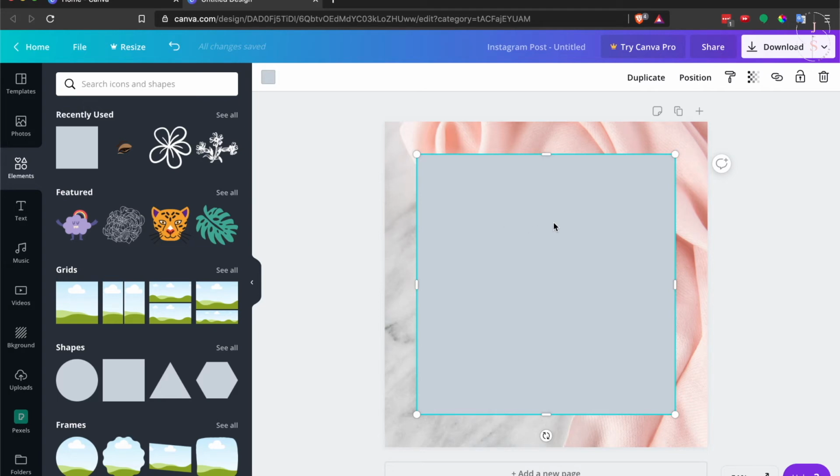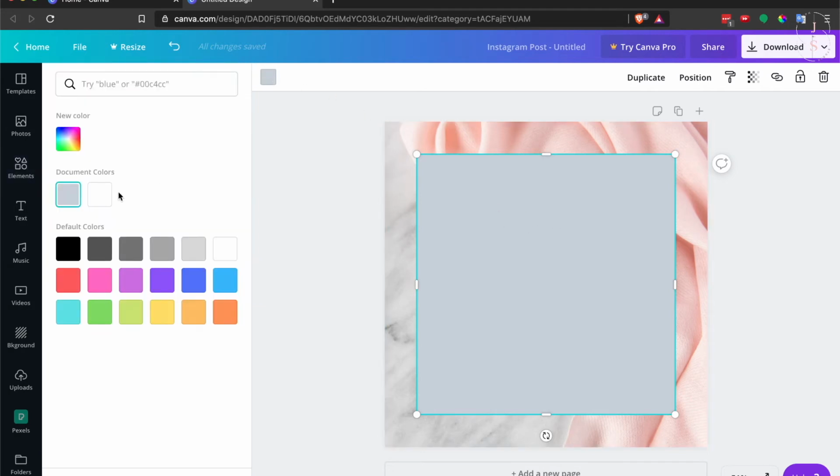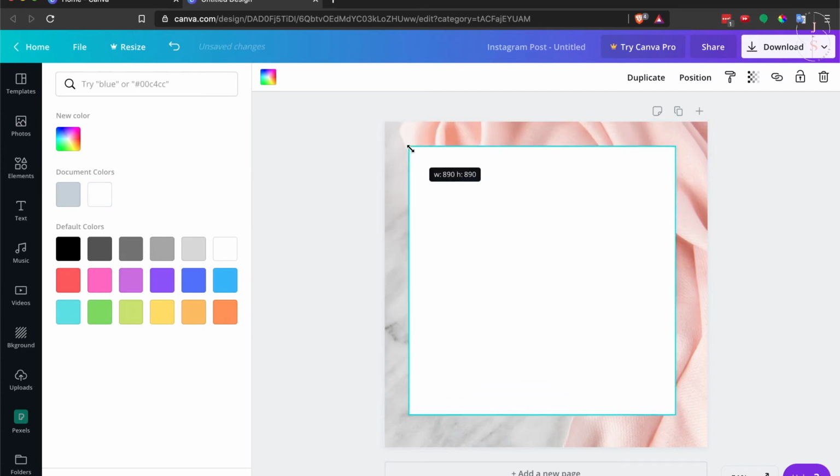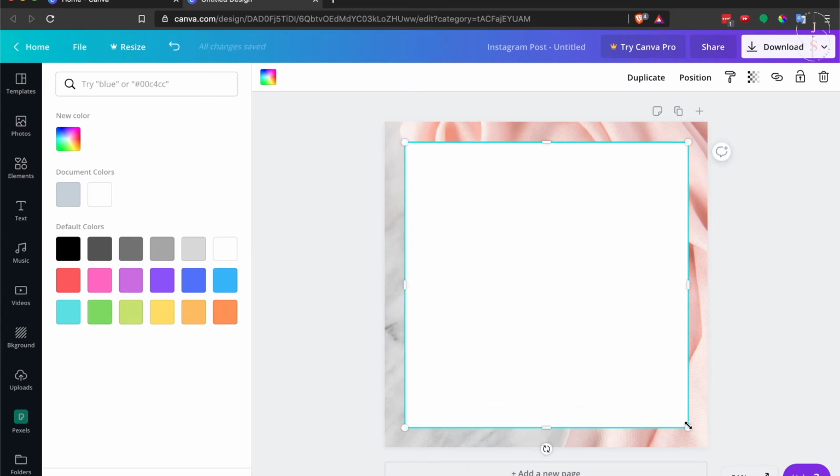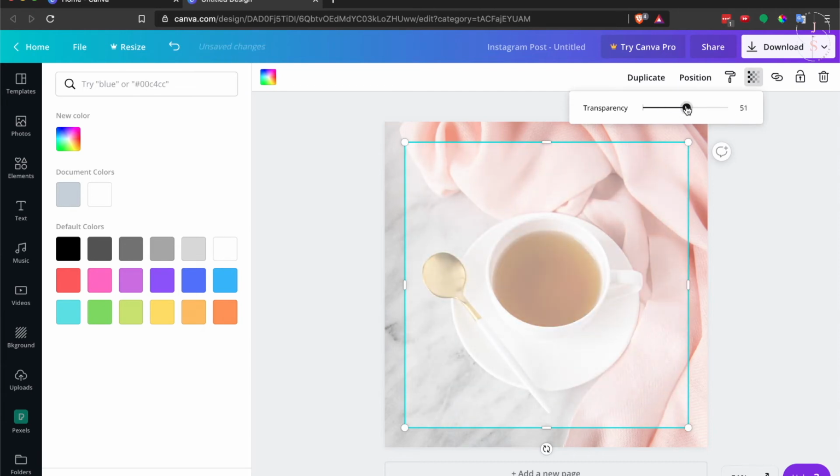For this example, I'm just going to use white. And you can either fill the entire image or maybe just show a little bit of the image. Maybe just like this. Now, depending on the image and whatever color you select, you may need to go super low in the transparency, like so, or you may need to go super high.